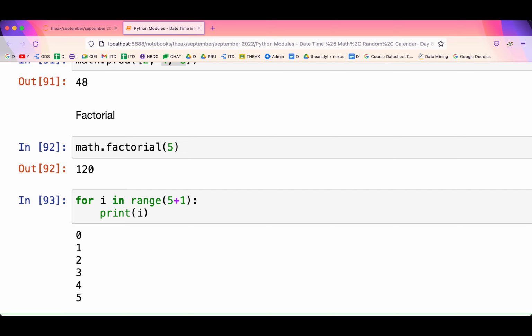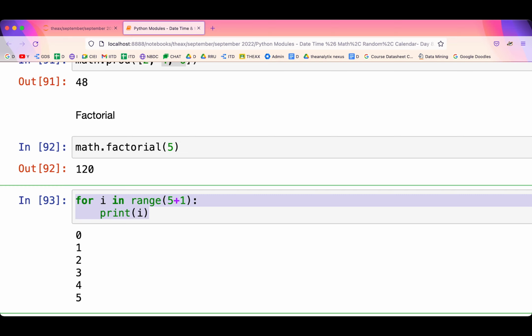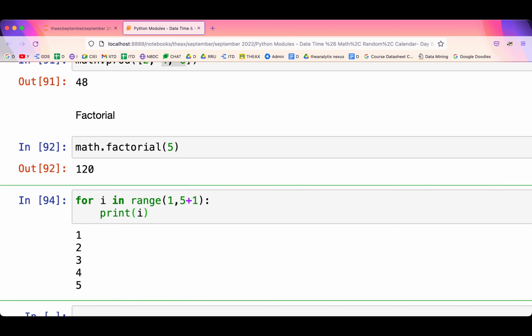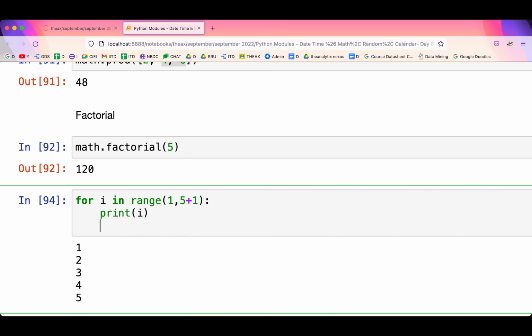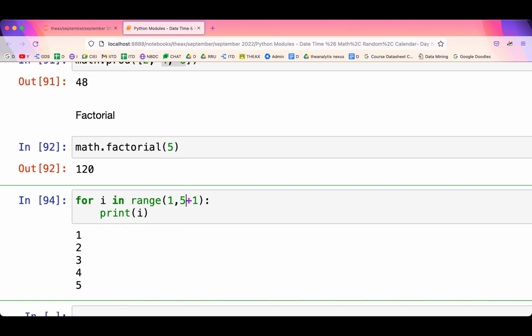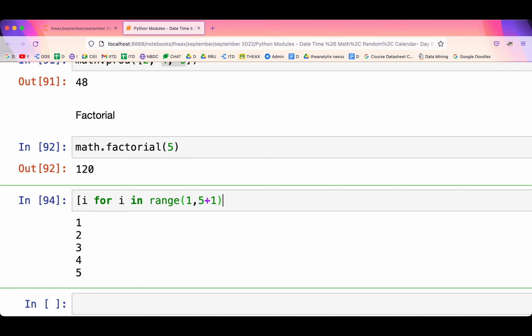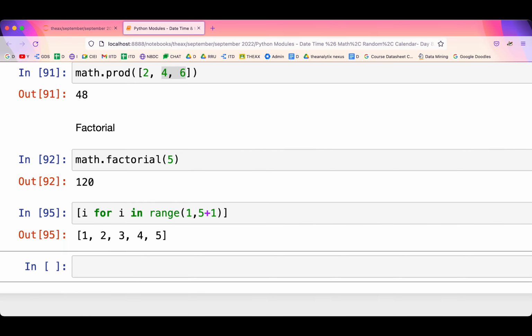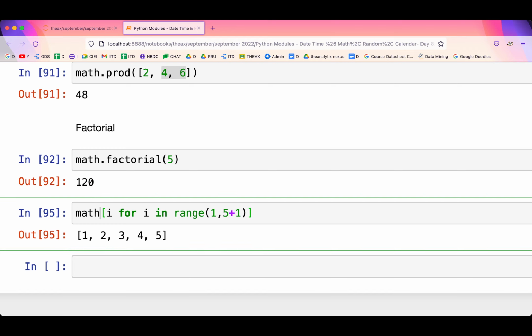Instead of all these, it has to start from 1. So how you can calculate it again in a different manner is, you can put it in a list, for i in all these, and you get this, and you can apply math.prod of this, and I can get the same thing.